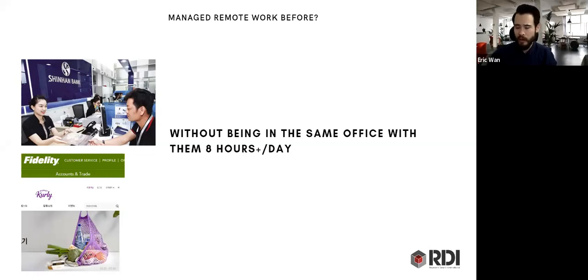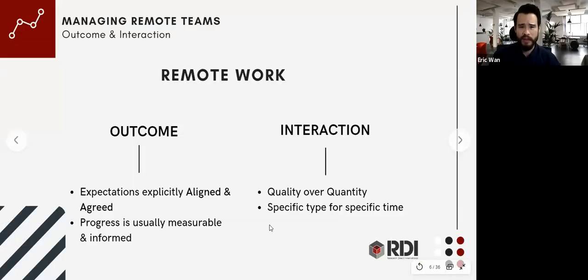So what makes it work, right? When it comes to remote managing, we find out that certain things need to happen. Certain things make it a successful relationship when it comes to remote managing. Two factors really, right? Technology is just a small part of it, but one part of it is the outcome. So let's say the same as when you're using any external vendors, or when you're collaborating with a team from another department or from another country, from another geographical location. One thing that commonly happens in a successful remote work relationship is the outcome is always quite explicitly aligned and agreed upon.